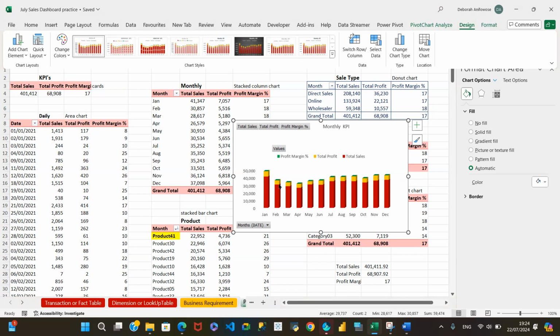Like January, for instance, the total sales from the table is 41,347. That can easily be seen because now we are not going to put data labels, because it will be too clumsy.